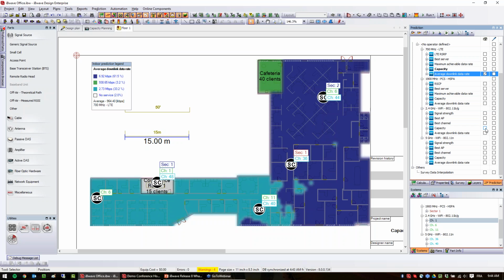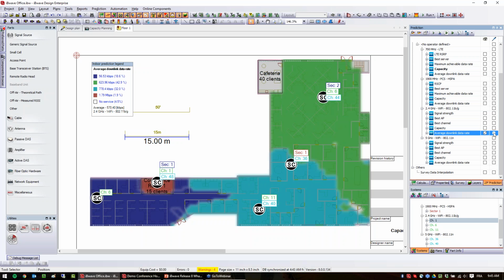If you look at 2.4 Wi-Fi, it's going to be even more granular. You can see that in my conference room, where I had a very rigid requirement, I have 1.79 megabit per second of throughput available for each user in that zone. And then you can see the value on the rest of the floor.